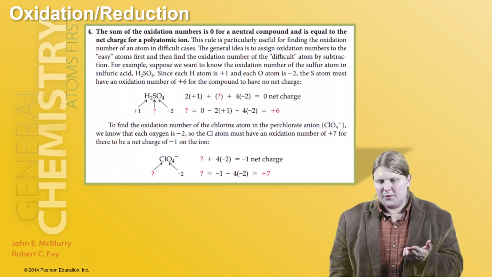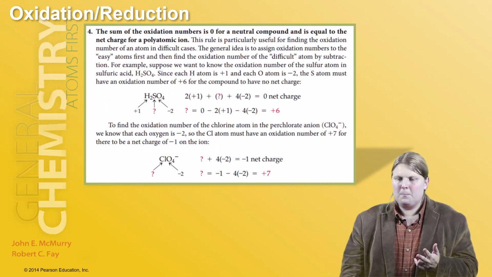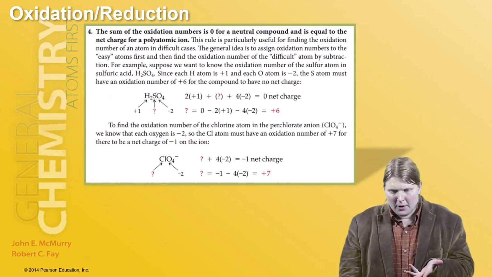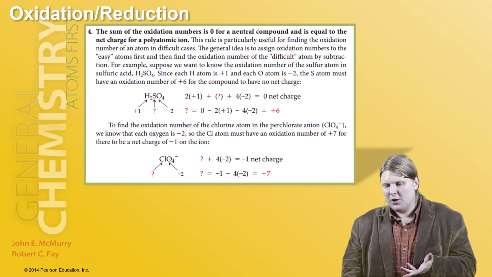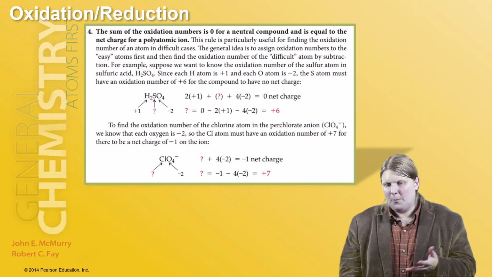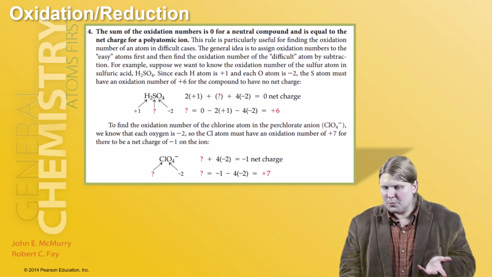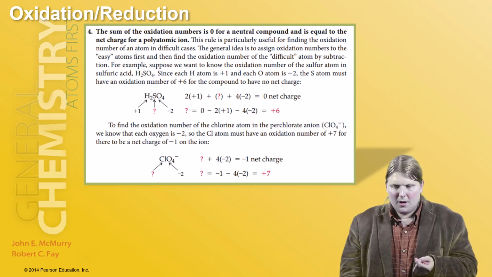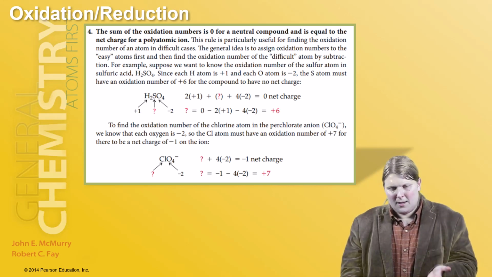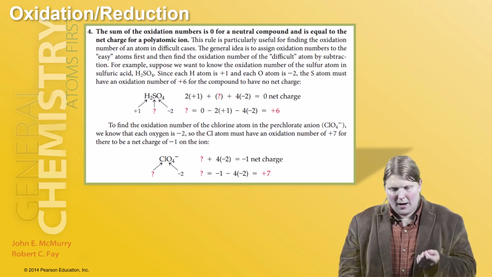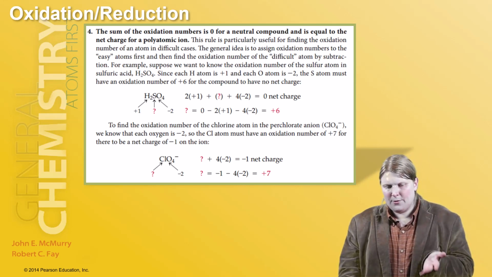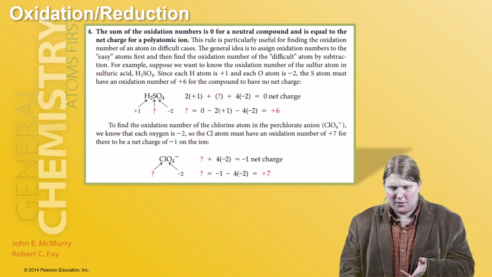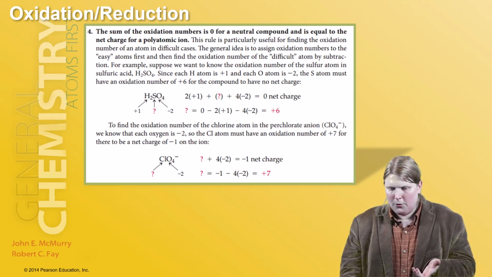And generally, this is the other trick we'll use to determine missing things, or something where we're not sure. The sum of the oxidation numbers is 0 when it's neutral and equal to the net charge for something that's charged. They'll call them polyatomic ions here, but these are just going to be charged molecules. That's essentially the same thing. So sometimes you'll have a difficult atom where you're not sure, like sulfur. So in this example of hydrogen sulfate or sulfuric acid, if it's in water, we'll have a +1 for the hydrogens and a -1 for the oxygens, and we use that to derive what the sulfur is as a +6.